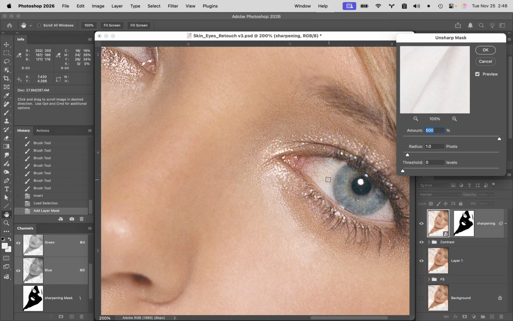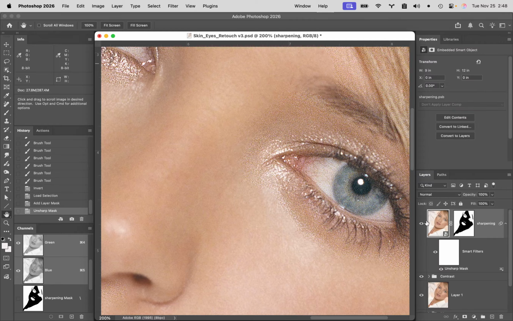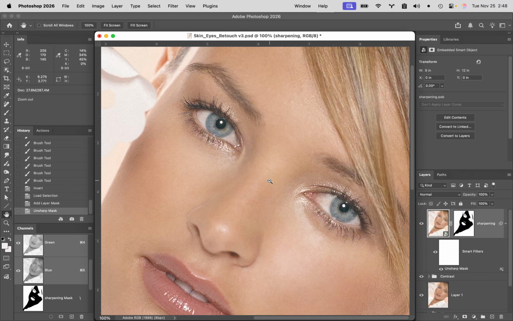And you can see that my image is actually very sharp. My skin tone is not sharp. If you say OK to this, and then turn this on and off, you'll see it's sharpening the area that's right around her eyes, it's sharpening her eyebrows, it's sharpening all of that. Now, at that 500%, you could say to yourself, wow, that is just too much. You've way over sharpened this.